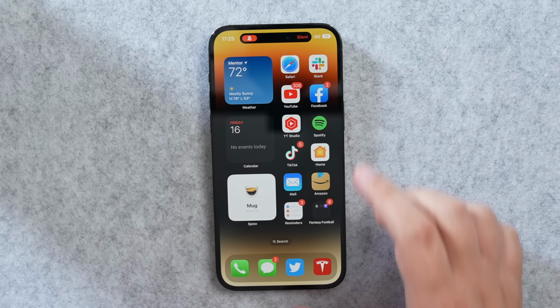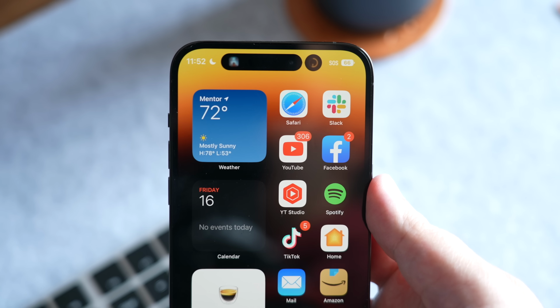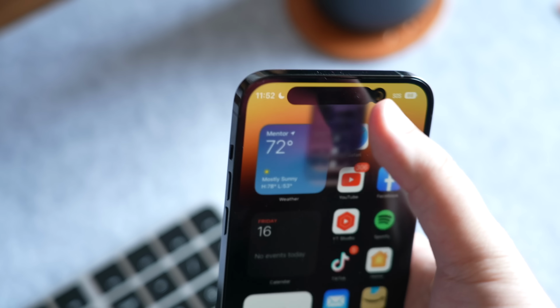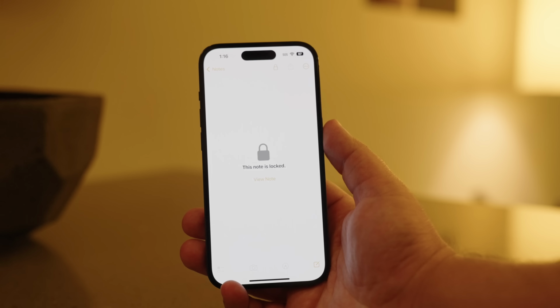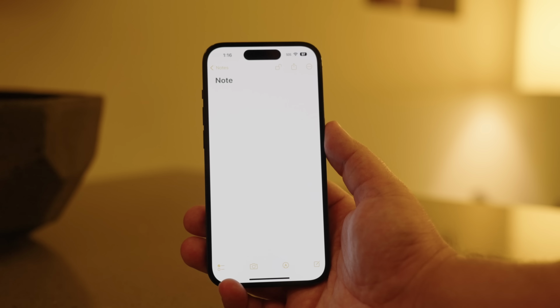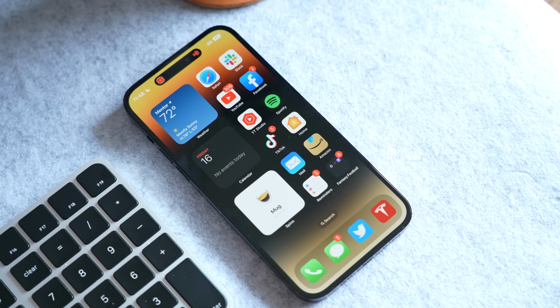Obviously, in the future, developers of other apps will be able to add their own app functionality to the Dynamic Island, but as of right now, we're limited to select third-party apps, and we're also limited to core system functions and applications. But even at this early stage, I'm a pretty big fan of the island and how well it works.